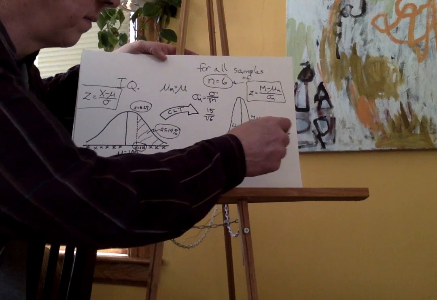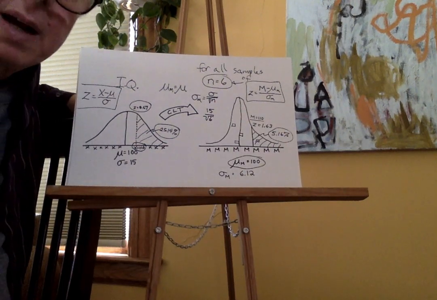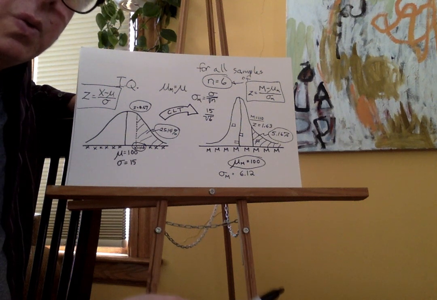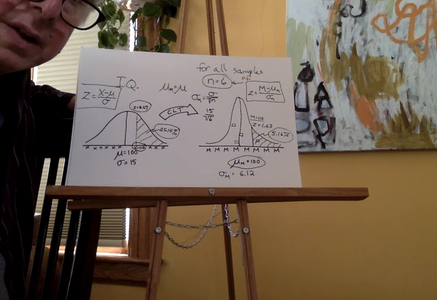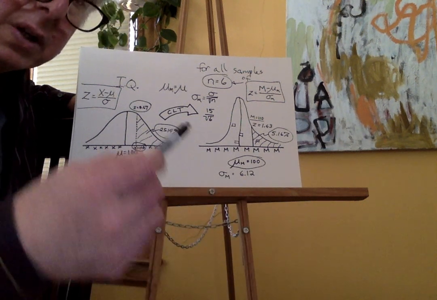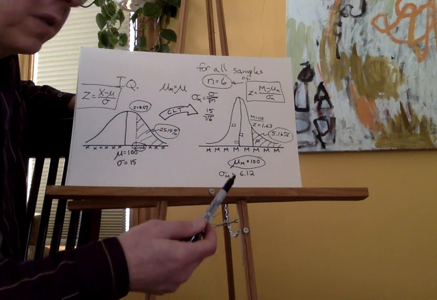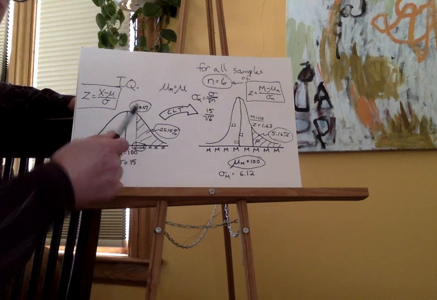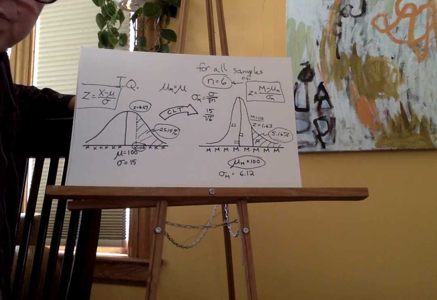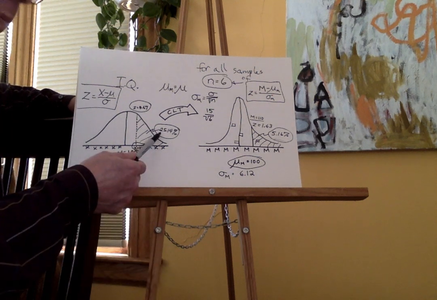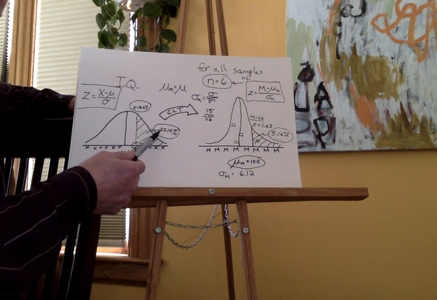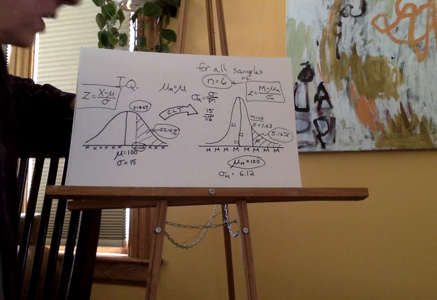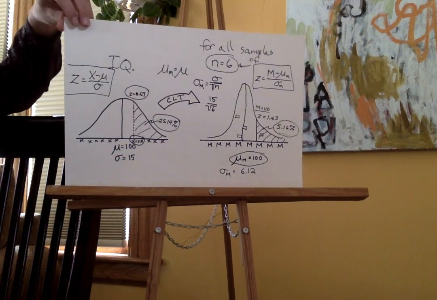And we see that there's a lot less probability of getting a sample of 6 with an IQ average of 110, right? Take the sample of 6. I'm going to look at the average. What's the chance that it's going to be above 110? Only 5%, okay, 5.16. What's the chance of getting an individual with an IQ above 110? Much bigger, 25.14%, okay? Use the z-score table, and we can start answering these questions, okay?